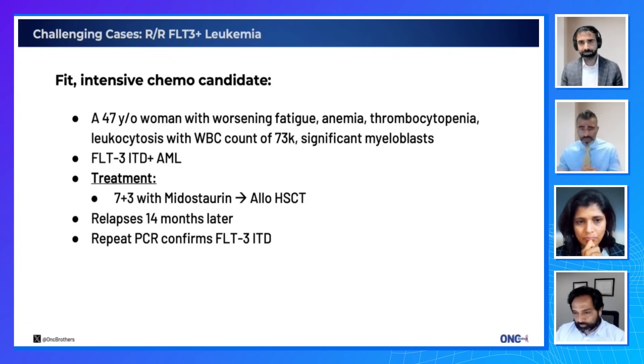Could you please touch on the testing of FLT3? Can this be easily done on peripheral blood via NGS, or do you rely on bone marrow, and what is the importance of allele frequency? It's very important to highlight that testing must be done at the time of relapse — you cannot depend on the baseline molecular mutation. Data has shown you can lose FLT3 in up to 50% of patients after intensive chemo with a FLT3 inhibitor. At relapse, we do get a bone marrow for most patients and do NGS testing on the bone marrow.